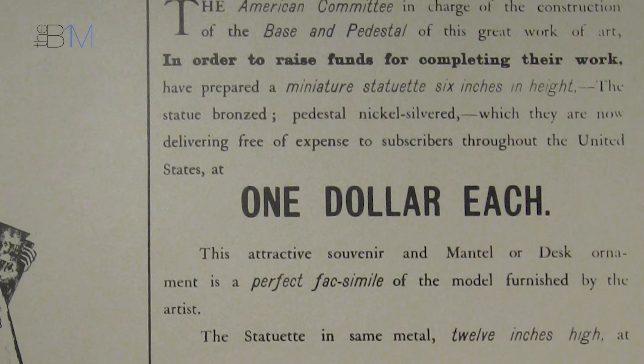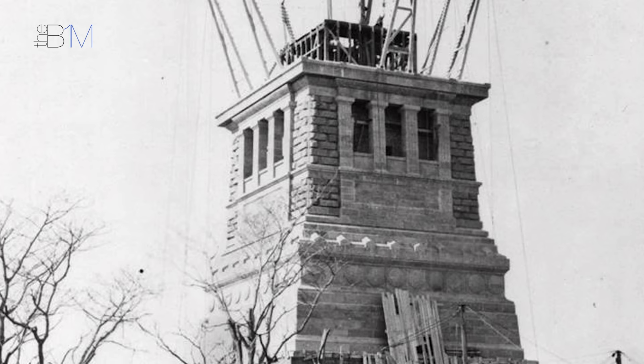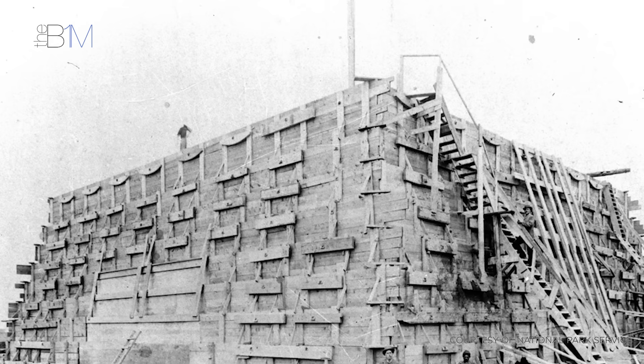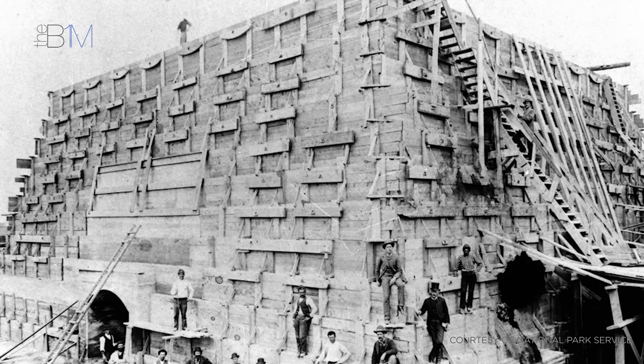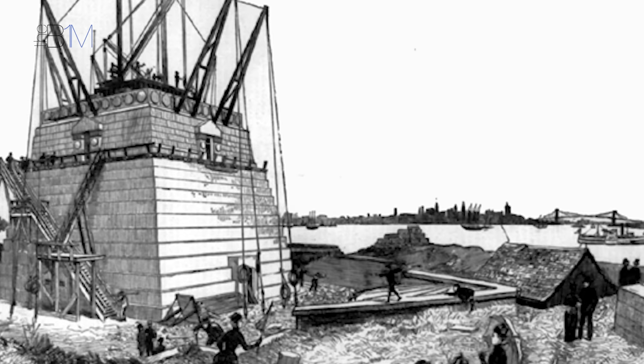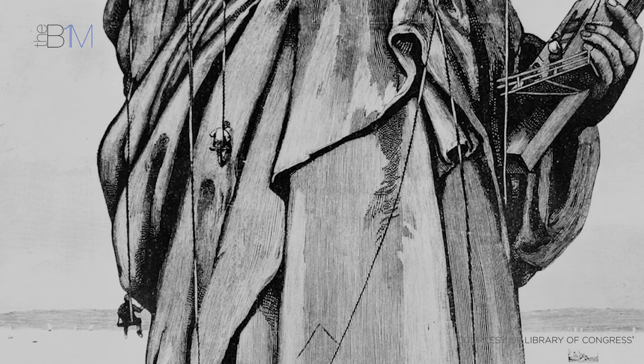The neoclassical pedestal, standing some 89 feet or 27 metres tall, was an impressive construction undertaking in itself. Richard Morris Hunt, a founder of the American Institute of Architects, was chosen to design the structure, while General P. Stone was appointed engineer-in-chief. Hunt's original concept would have seen the pedestal constructed from solid granite, but financial concerns forced him to revise his plans and instead embark on the largest mass concrete pour undertaken to date. The final design called for poured concrete walls up to 20 feet or 6 metres thick, faced with granite blocks. To accommodate the anticipated wind loads, four huge reinforcing girders formed into a square were set into the concrete 29 feet or 9 metres up the pedestal. A second square of girders was placed 55 feet or 17 metres higher, with the two sets connected by iron tie beams. The statue itself was then anchored to these beams, making Liberty and her concrete base one entity.